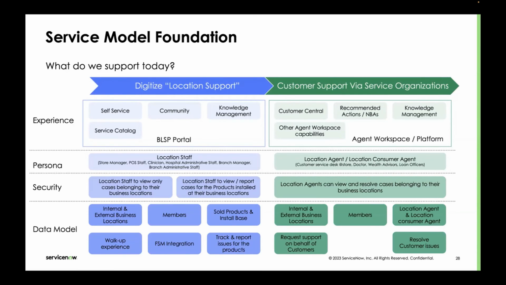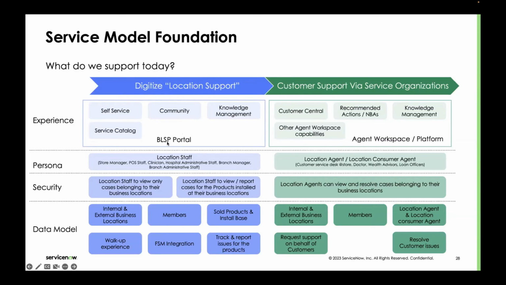You saw Rosa checking out the case which was created by Kitty. So you can view a case created by anyone in your location. And the location staff, like we said, across verticals, could be store managers, POS staff, clinicians, hospital administrative staff, branch managers, any of those people.